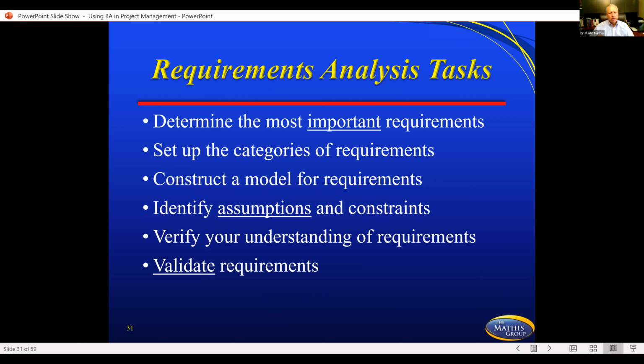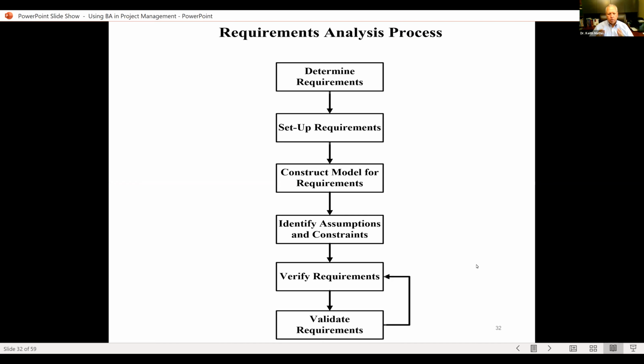And so prioritizing those requirements, if you're running Scrum or any of the Agile methodologies, you do it automatically. But in Waterfall, we don't do it as much. We just kind of pull it together. But this would be a great activity to go through: what's your ranking order of the most important? You set up categories for requirements. You construct a model for the requirements, identify assumptions and constraints associated with this. You also verify your understanding of the requirements, and you validate the requirements. So all of these components are there, but you can see the benefit of being willing to then turn around and rank those requirements.